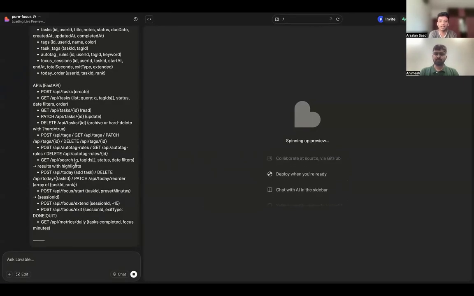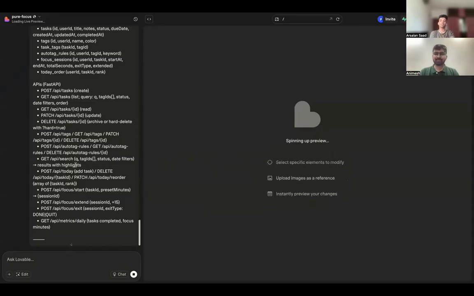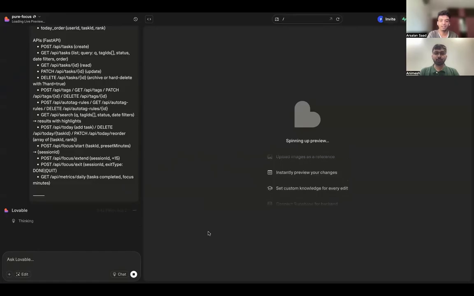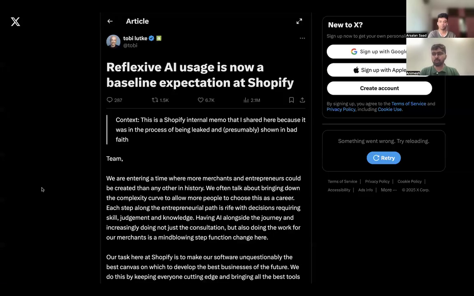So meanwhile, Animesh, why not talk about the tweets you were talking about earlier? Yes. So one of the famous tweets from the CEO of Shopify, Toby, a few months back, was an internal memo saying that reflexive AI usage in your day-to-day work activities is a baseline expectation. It's no more a good to have. It's kind of a must-have situation.